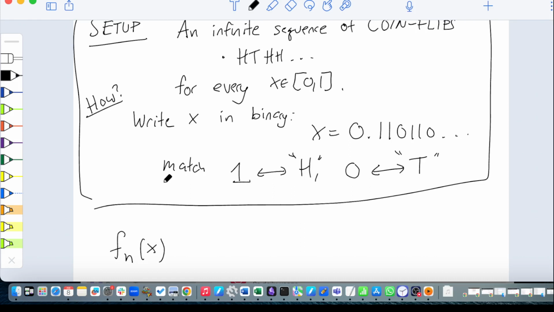Yeah? You said the binary decomposition successfully encapsulates the 1/2 probability. That's right. Yeah. I'm confused by why that. I mean, I understand intuitively. Yes, okay, let me tell you what. It's great. Okay, let's do the first coin flip. Let's look at the set of binary sequences that have a 0 in the first digit, and the set of things that have a 1 in the first digit. And you'll see that on the real number line, so [0, 1] is the real number line, if you look at the set of x that start with a 0, it's everything over here. Start with 0. And if you look at the things that start with 1, it's everything over here. Start with 1.